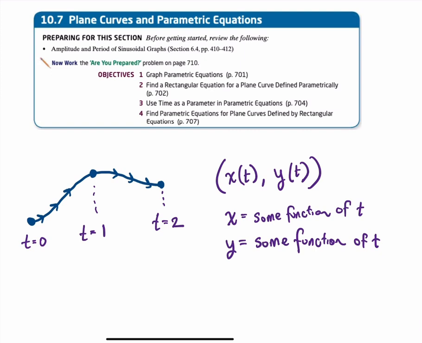So using this notation on this initial point when t equals 0, this would be x of 0. Whatever x is defined as, we would plug in 0 for t. This would be y of 0. Then this point we could call x of 1, comma y of 1. This would be our x value whenever we plug in 2 for t. This would be y of 2. So the main point here is that we'll define our x and our y as some function of another variable. So let's see some particular examples.